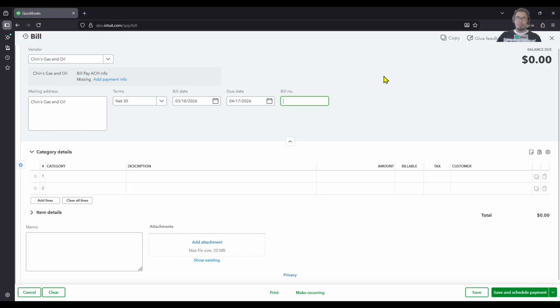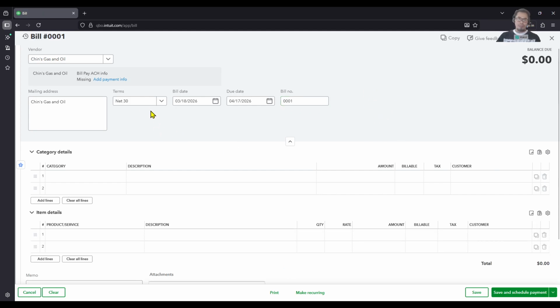So when you receive an invoice from a vendor, you'll need to take note of the invoice number, and that's what you'll be putting on here. So let's just say 001 as a bill number.